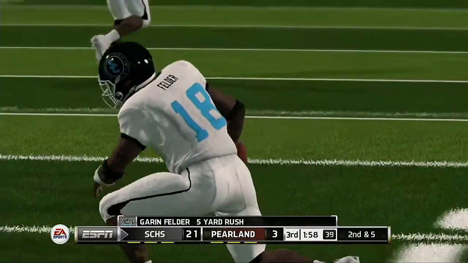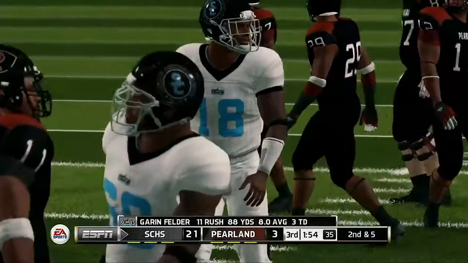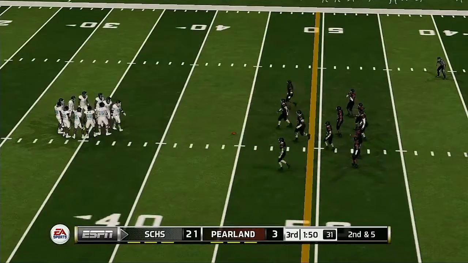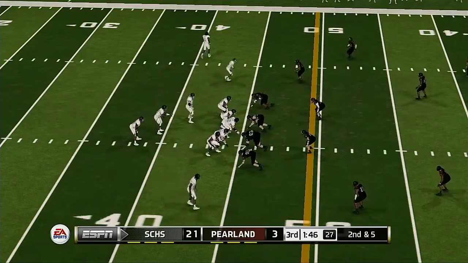And he's tackled after positive yardage. That's good for a gain of 5 yards. That brings him second and 5. From their own 44-yard line, it's second down.